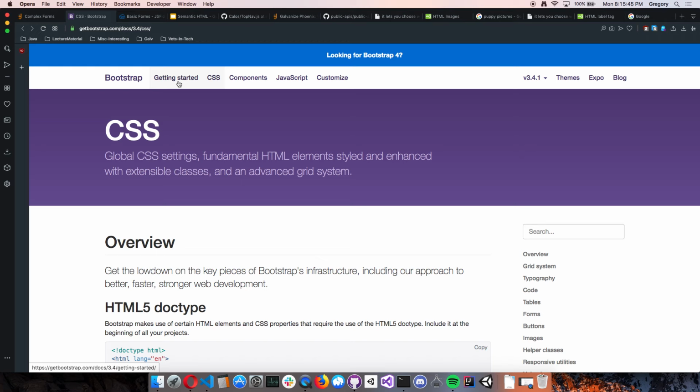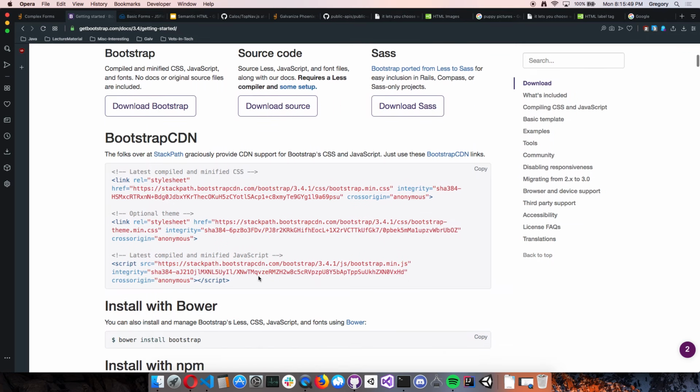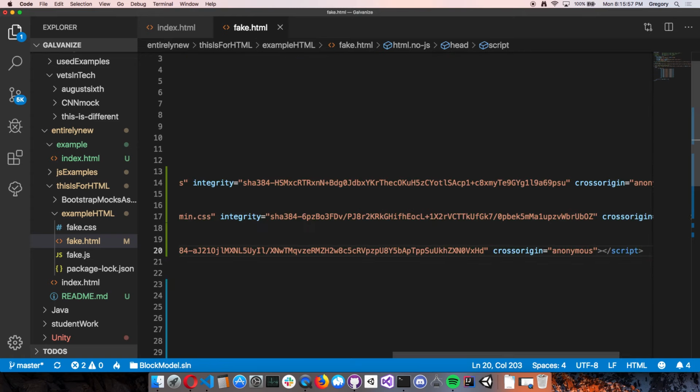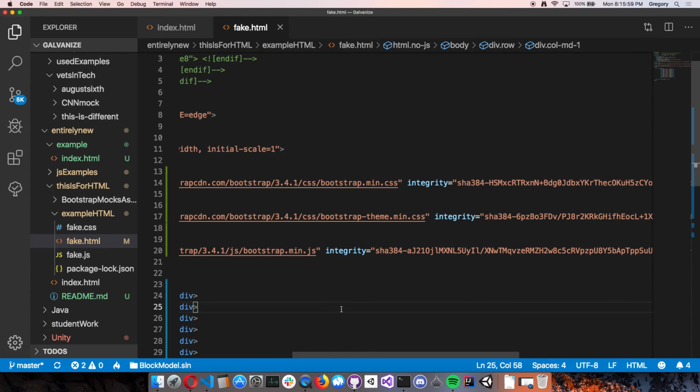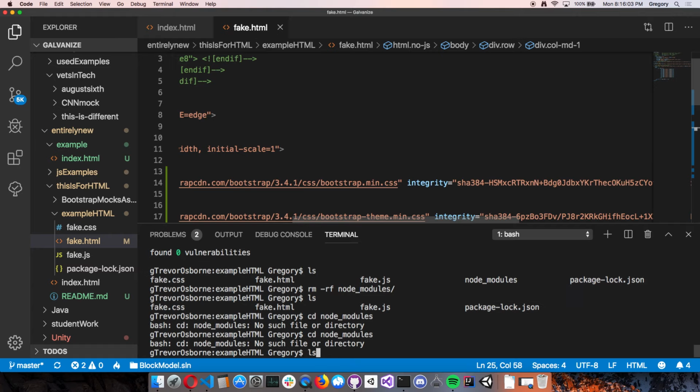Getting started. You guys don't need to do this. So here's the CDN. It's just as easy as this. Again, we want it in our head. And then I'll open this and make sure it's saved.